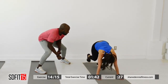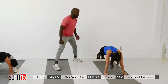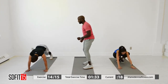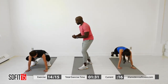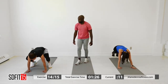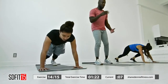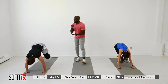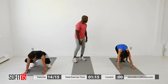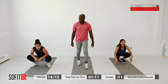That's it. Out. When you step in, you stay low. Yes. When you step back, you stay low. Let's go. That's it, Kayla. Tight. In and out. Tight. Dig. Dig. You remember all those ball practices? You get pushed to the limit. You know when you feel like you're about to stop. That is when you get stronger. You push through that moment. Let's go, Maisa. You're almost there. Almost there. Awesome. Last exercise.